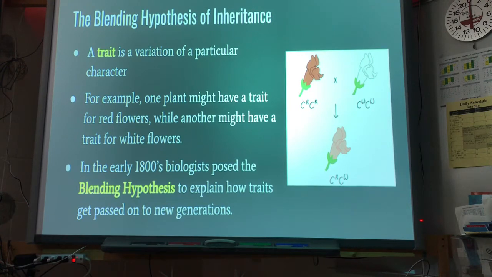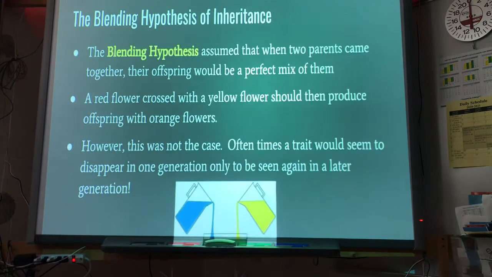It does occur in certain plants. So the original idea, which Mendel disproved, was called the blending hypothesis. And the blending hypothesis basically says we take the 2 traits and we just mix them all together. So why do you look the way you look? Because your mom and your dad's genes are all mixed together. Purple and white and red make pink, which kind of supports that. And here's another thing that kind of supports it.